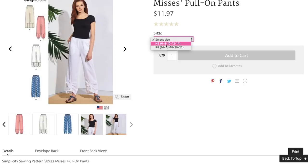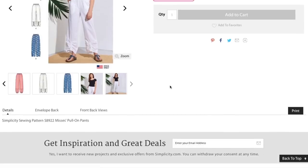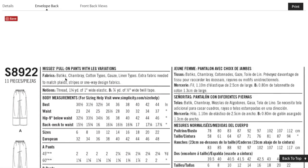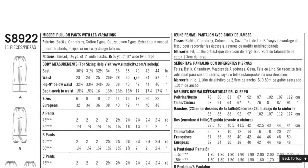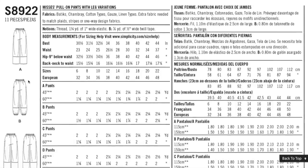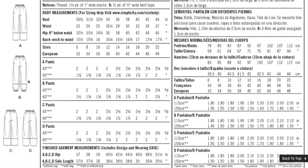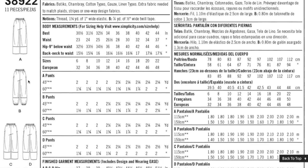Okay, so our 6 to 14, 14 to 22 size range. Yeah, let's see what they recommend for fabric. Batik? No. Chambray? Maybe. Cotton types, gauze, linen types. I mean, I guess. Why not just throw nylon in there? Yeah, I don't know. Maybe I'm too old, and I'm not that old. If there's any teenagers, anybody in their 20s who's watching this, let me know. Is this cool? Am I missing something?